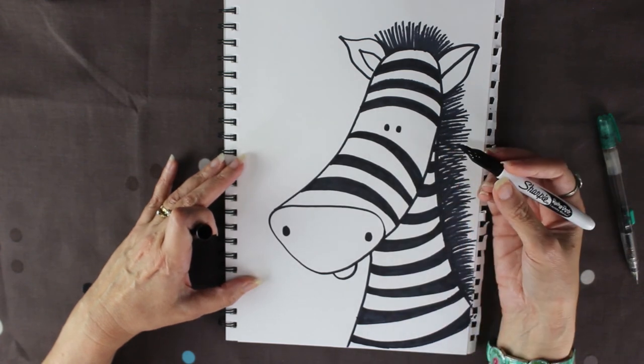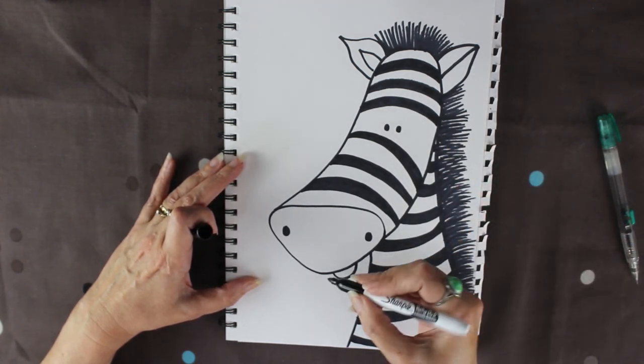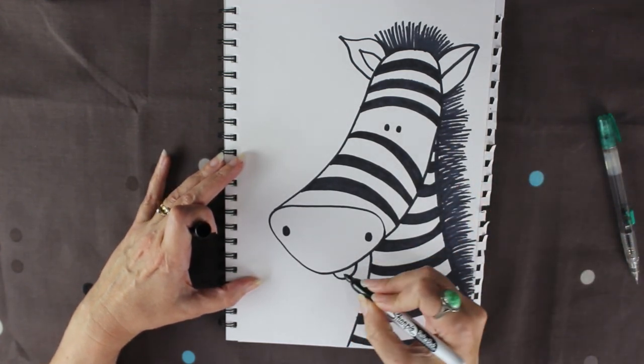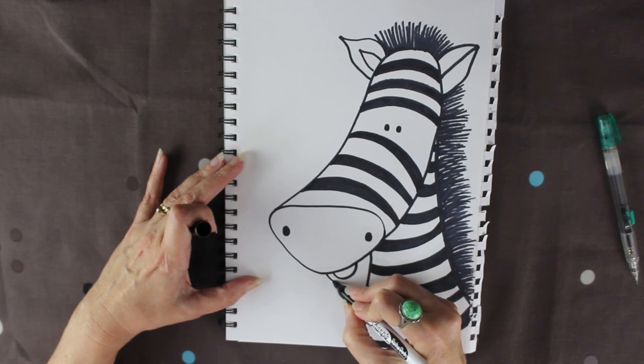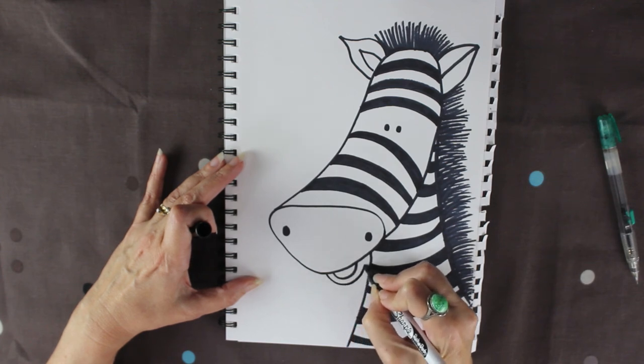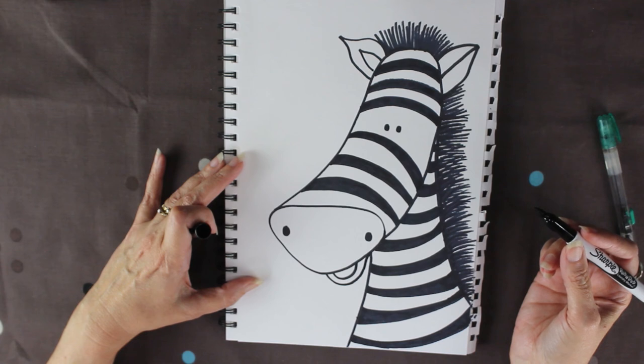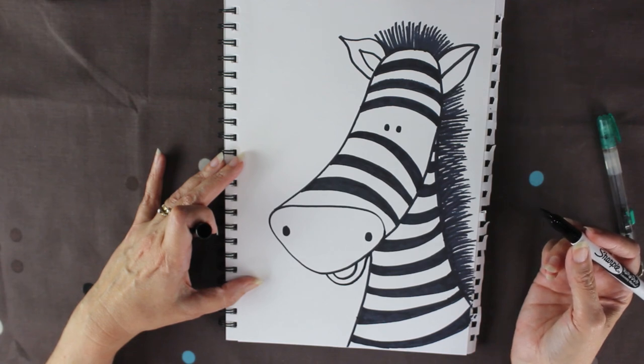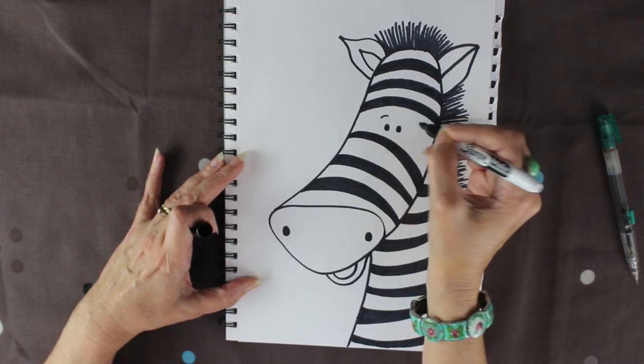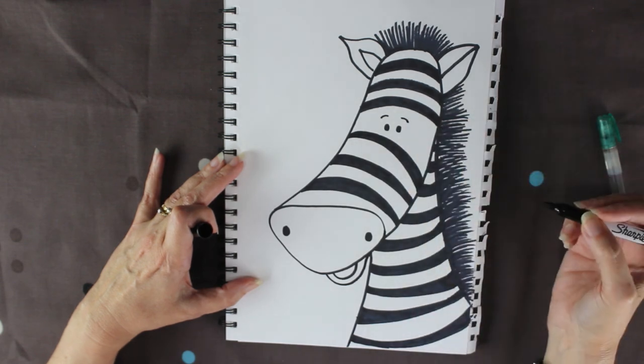Okay so we've got all these stripes done now. I'm actually going to come back in because the more I look at him the more I think he needs to have another scoop underneath here to make his mouth full and I think that makes him look much better there now. Also we're going to give him some more little eyebrows because you know how much I love those. I think he's starting to look very very cute now.